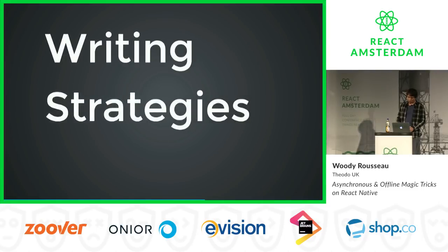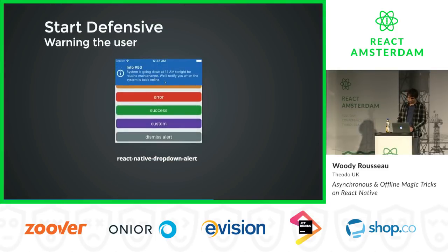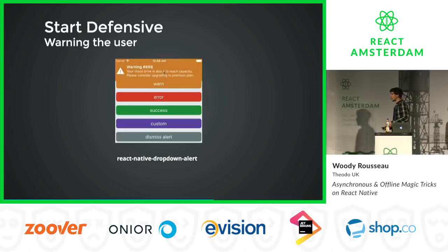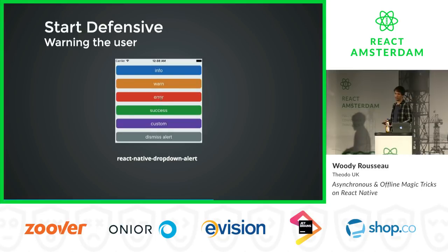Let's move on to something that is probably more complex and less done in apps. I think that a lot of you have implemented in some way some caching for reading data. Writing, it's not that common. And again, we want to apply the same strategy. We want to start with handling failure. And for that, it's starting defensive.